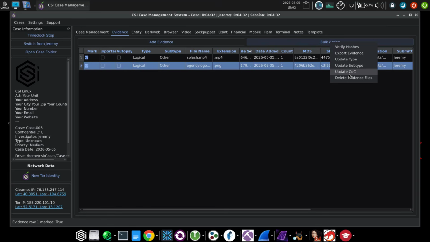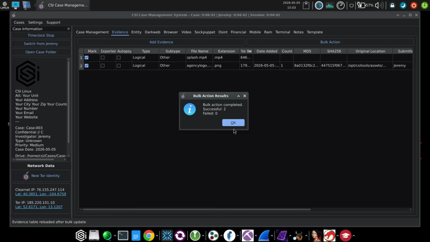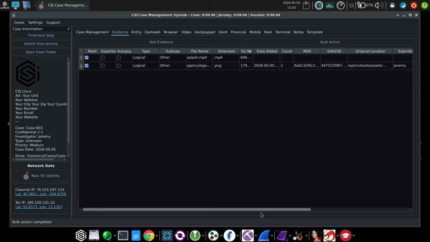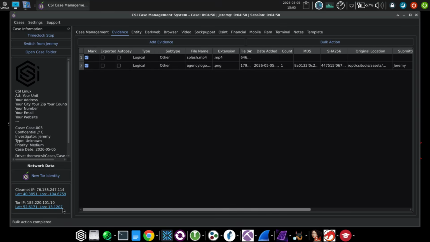You can do a quick update chain of custody. Instead of 0001, it could be 0001 TAC 0001. And scrolling back, it now has updated content. We can also have data related to the evidence notes. Notes for each individual evidence item.